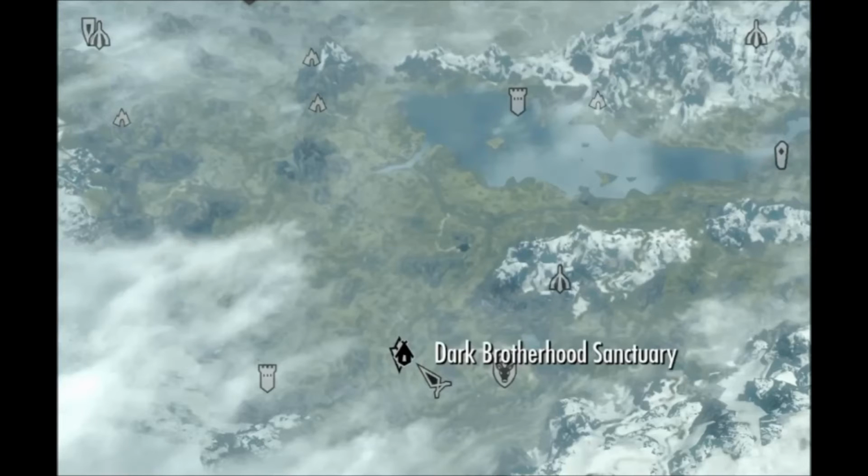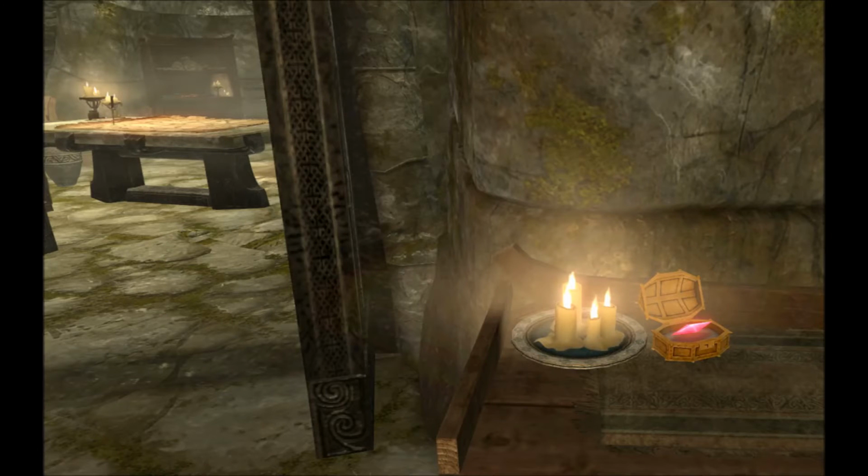And next up is the Falkreath Stones. There's actually only 3 in this hold, and the first one is in the Dark Brotherhood Sanctuary, and you find it on the dresser in Astrid's room during the quest, Friends Like These, or the quest Destroy the Dark Brotherhood.